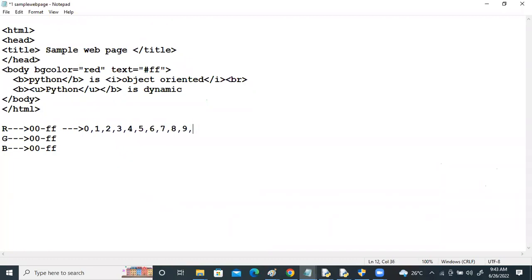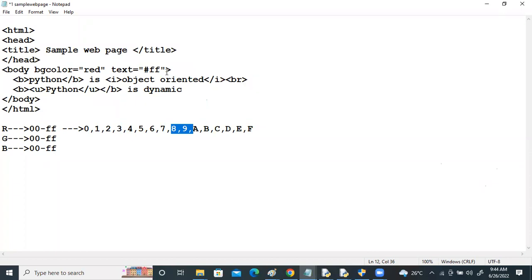After that, 10 means A, 11 means B, 12 means C, 13 means D, 14 means E, 15 means F, right? Hexadecimal has 16 values. 0 is the least value, F is the highest value, and 7, 8, 9 are all middle values.